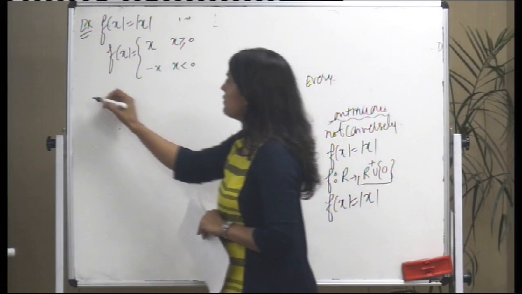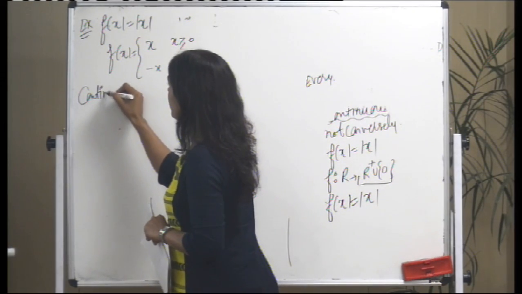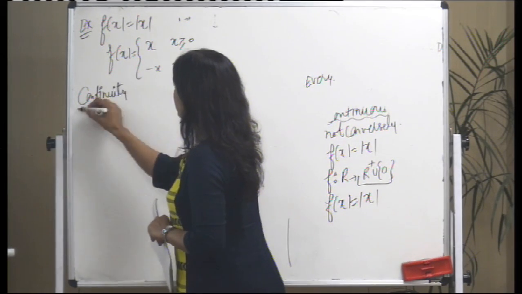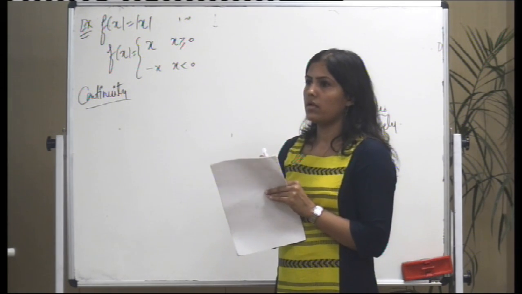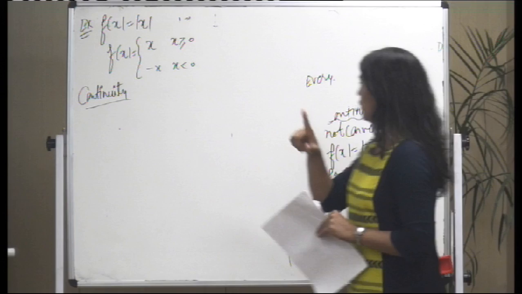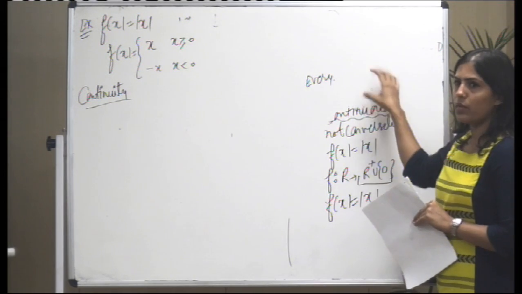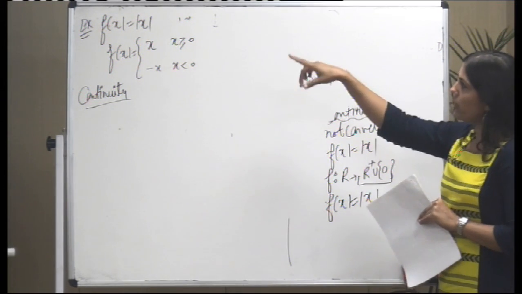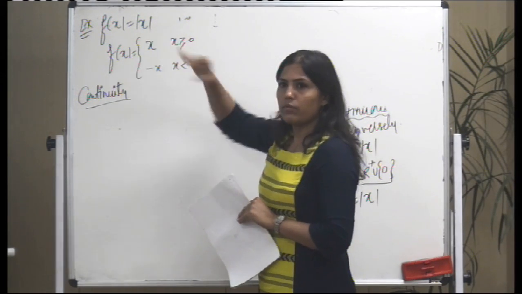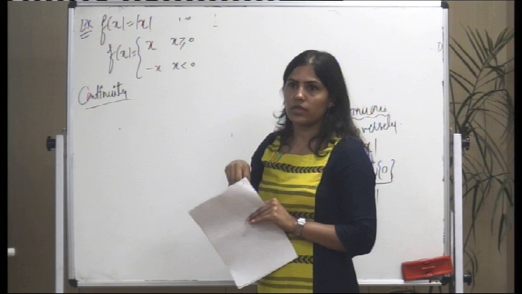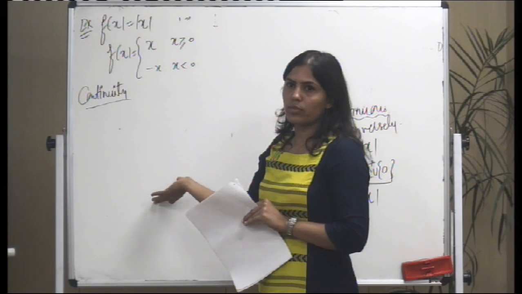The first method is that I am just checking continuity. Why am I checking continuity first? What's the use of it? You only told me; what's the importance now? If for any question I want to check differentiability, every differentiable function is continuous. So why am I not checking differentiability directly?